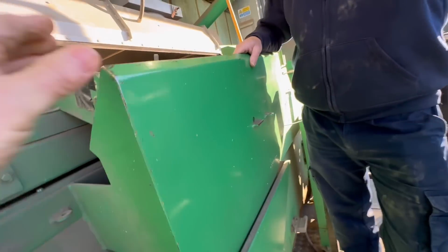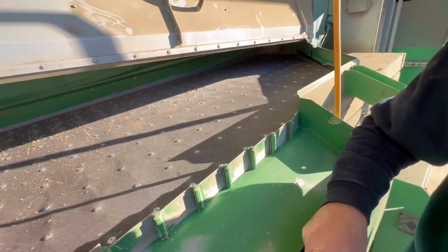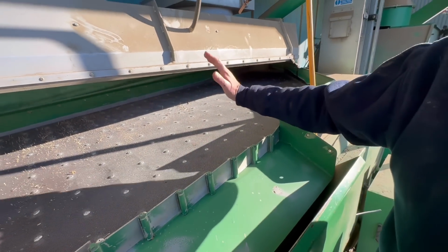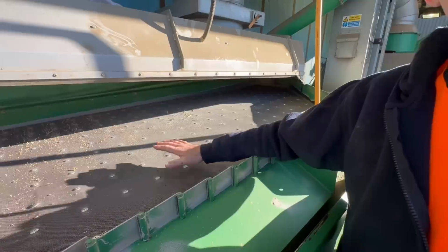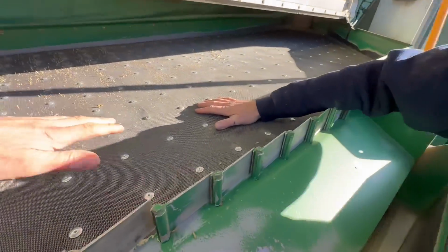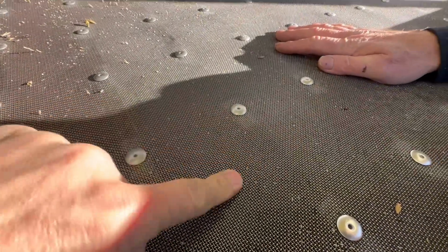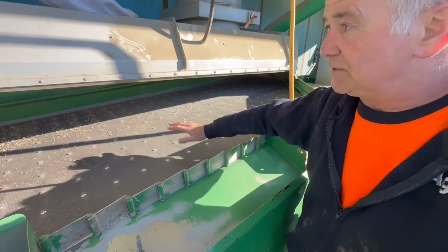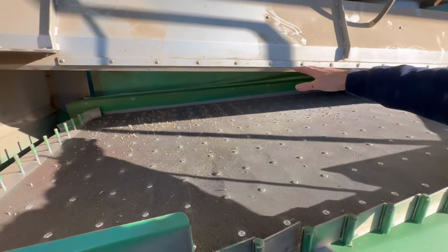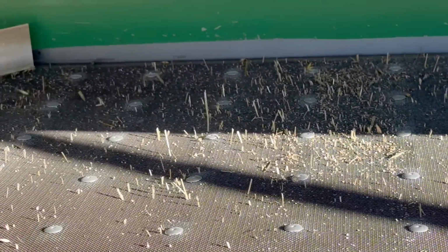Onto the table, which is a gravity separator table. So gravity separator, explain what that means? Well, the gravity is air forced. Air is forced through the table. You can see there's all perforations through here. And all the light seed, chaff, etc. that's left still in will go to the far side of the table and go down the chute.